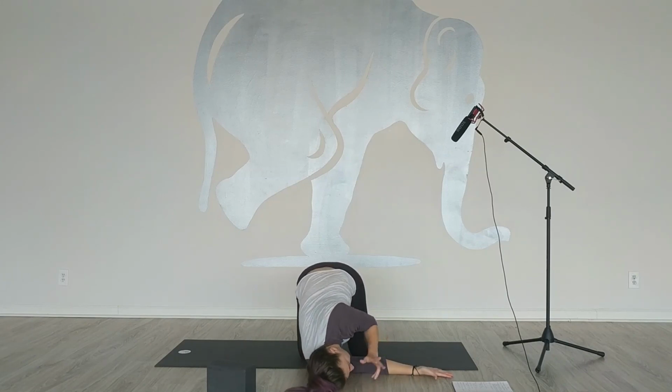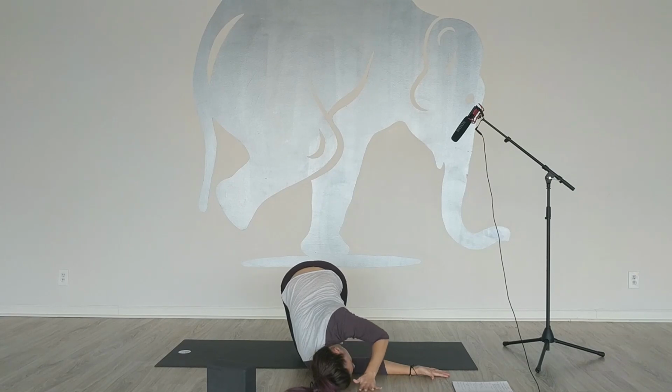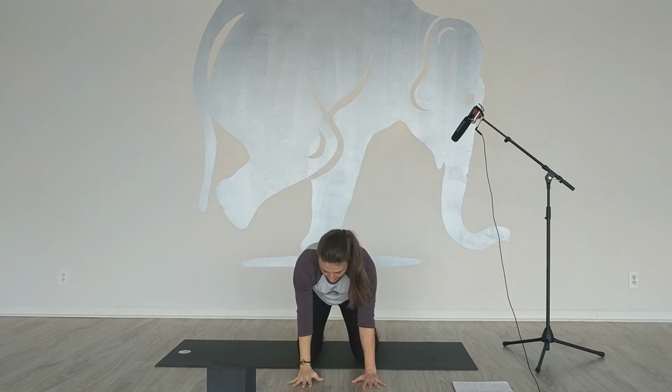My right cheek comes down. I'm reaching the left fingertips forward. Trying to pull those ribs away from my thighs. And then maybe I step my left knee closer to my right. And then inhale, left hand comes under, stepping the left knee away, reach. Exhale, come down, other side.